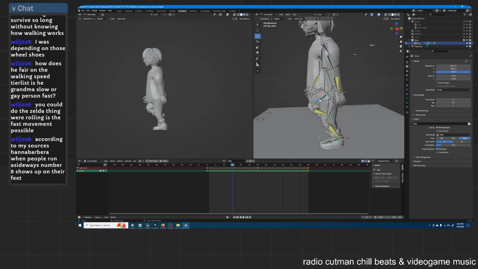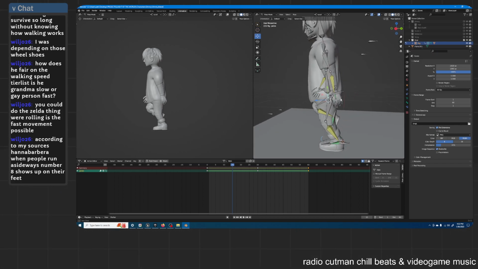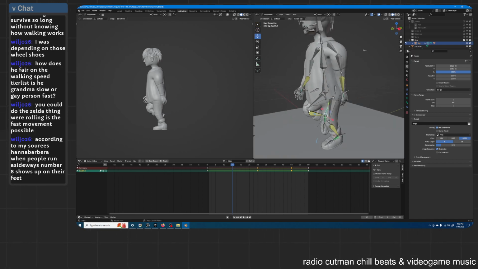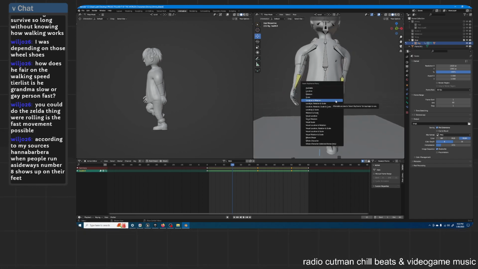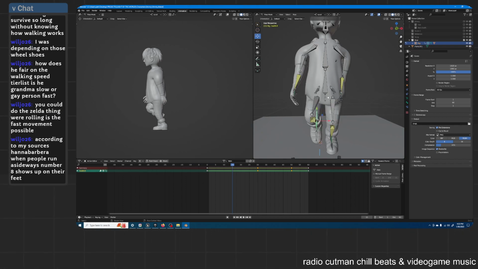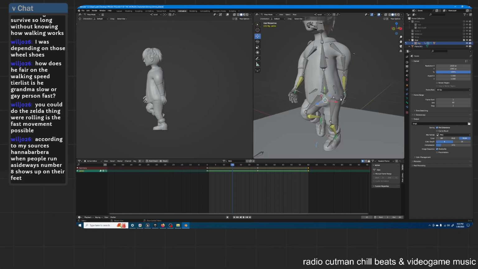According to my trusty reliable source, Hanna-Barbera, people have a cartoon figure 8 for legs as they run. No, it's okay.